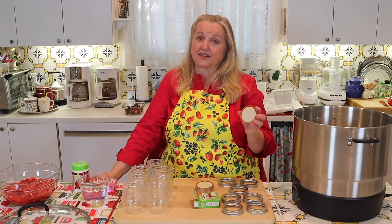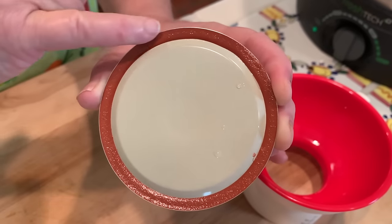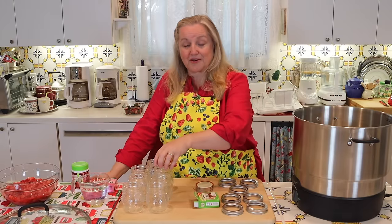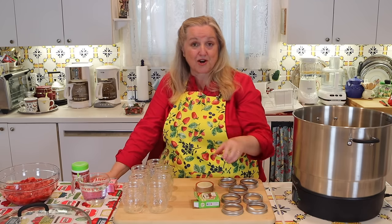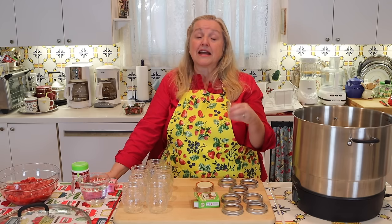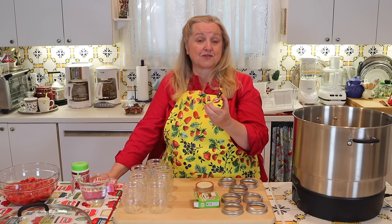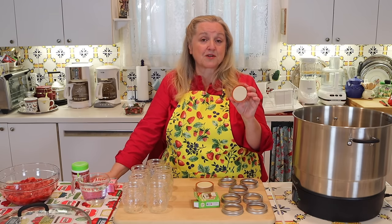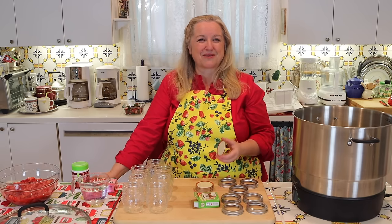You never want to boil these. If you were to boil them, it can damage that little rubber seal there. And so that can make it very difficult for this lid to create a good seal on your jar. Some people feel that keeping them in the hot water can also create that problem. So the new canning rules often say just have them nice and clean, wash them in warm soapy water, let them air dry, and keep them clean before you're ready to put them onto your jar.